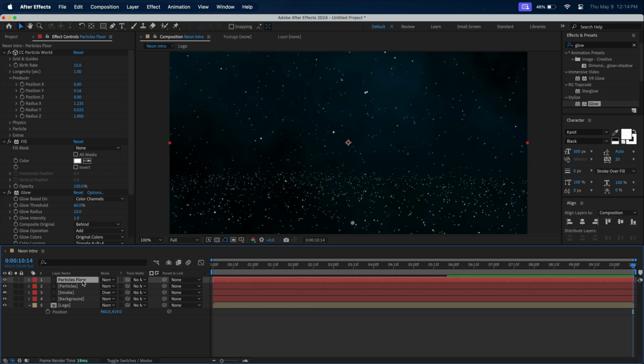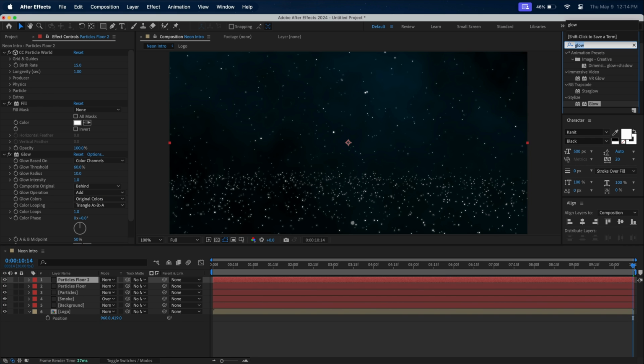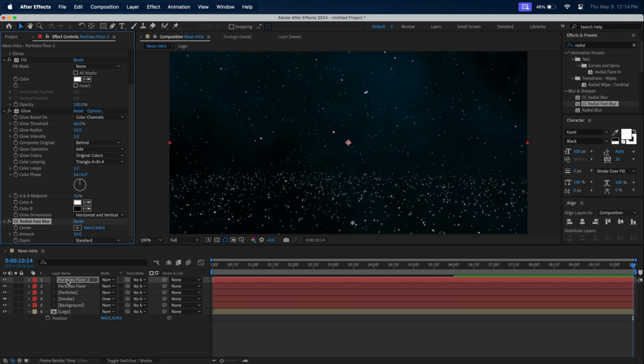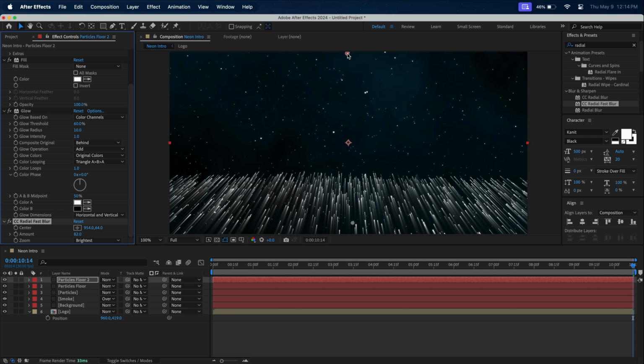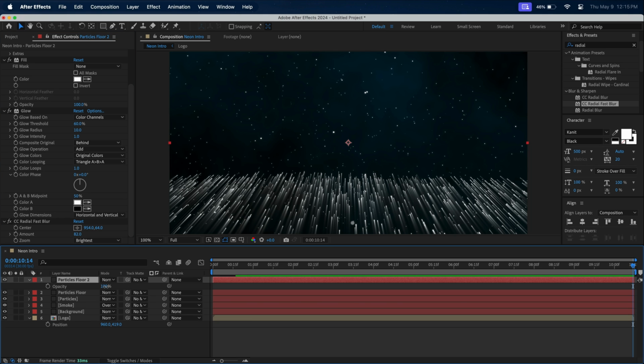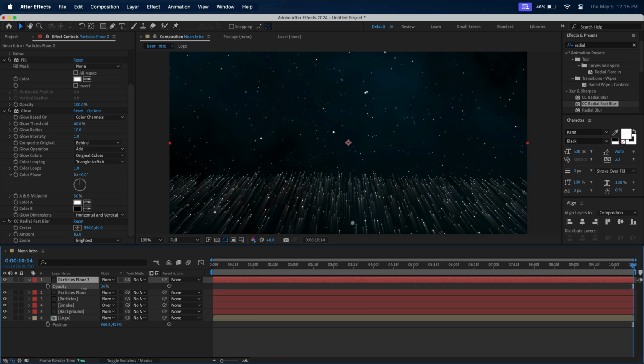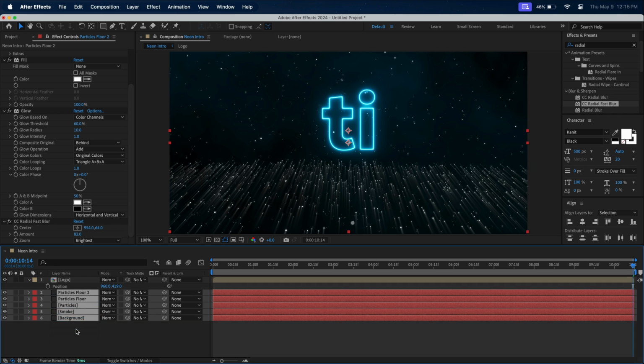Now let's duplicate this layer one more time and search for Radial Fast Blur in the Effects and Presets window and add it onto our new duplicated layer. Now I'll just adjust the amount of blur and set the zoom to brightest. And then I can adjust the center settings to make sure it's giving me the effect I want here. I'll also change the opacity here as well to help it blend in more, and I can just do that by pressing T on my keyboard and then changing the value down here. Perfect, that looks really good.